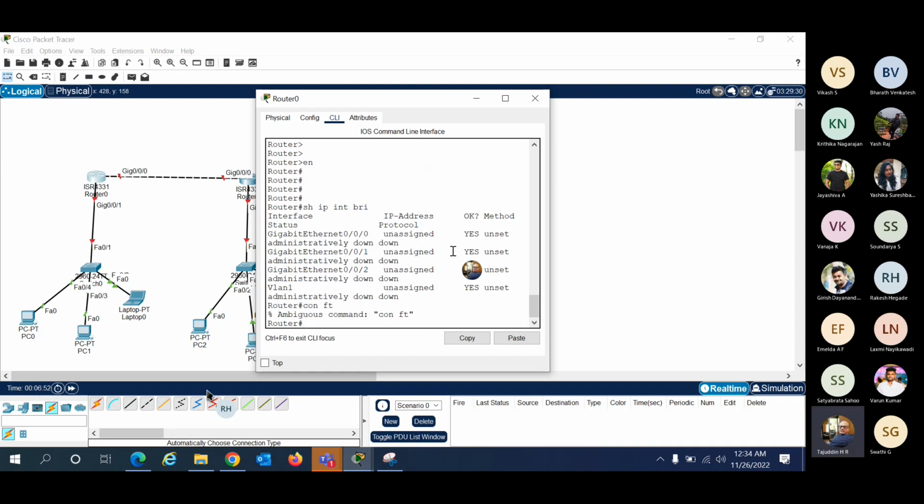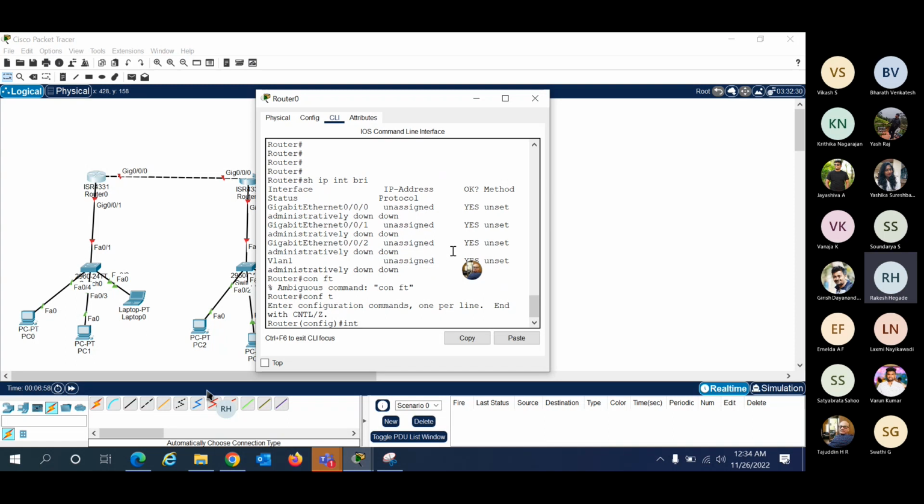If I type global configuration mode. Interface gigabit 0/0/1, 0/0/0.